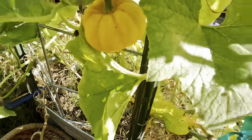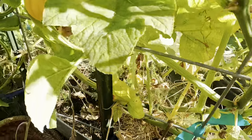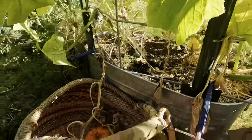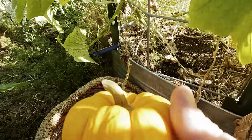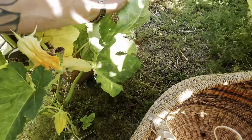Oops, in my bag. So we can concentrate on the nice ones. More up there. You can't really see that from here. So that was the Jack B. Little. Super happy with those. Even more exciting.